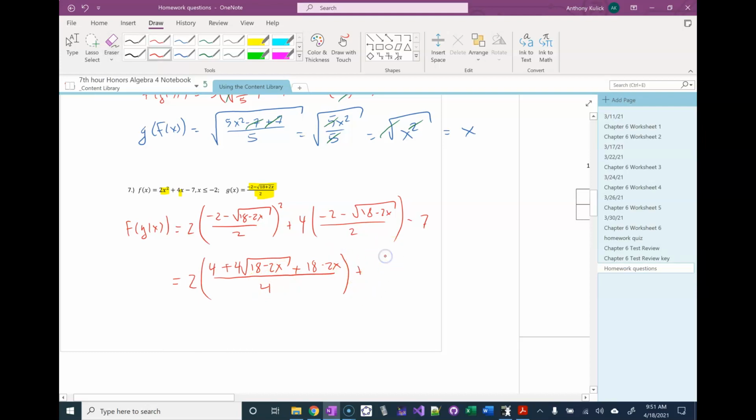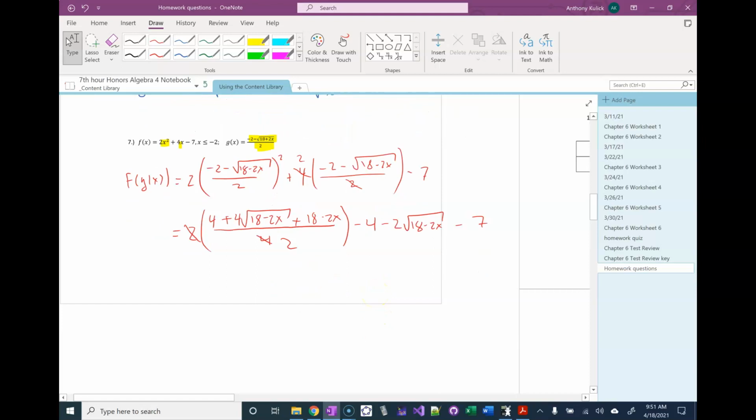And then over here, I'm going to distribute the 4 through. So really that I'm going to do this and then distribute a 2 through, because that just makes life a little bit simpler. And then here, I could distribute the 2 through, but really I'm just going to reduce again. And now I'm going to make a common denominator. So the least common denominator would be 2.